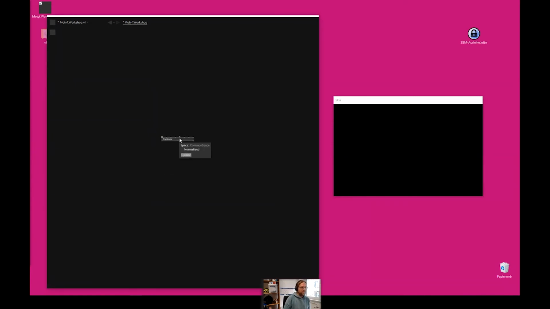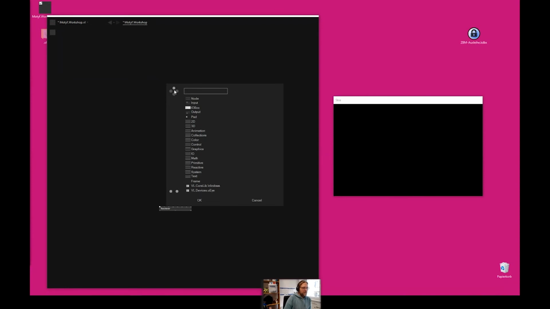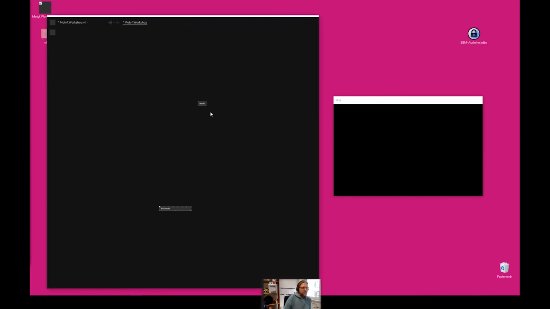I come back to the node browser, what I want to show you. Then you also see what I did with the application and the definition. You can create your own nodes. You can structure your program. The simplest node we will do at the beginning is an addition. So the function addition is already added, but we will make our own addition. So how to combine two values. So you create your node.